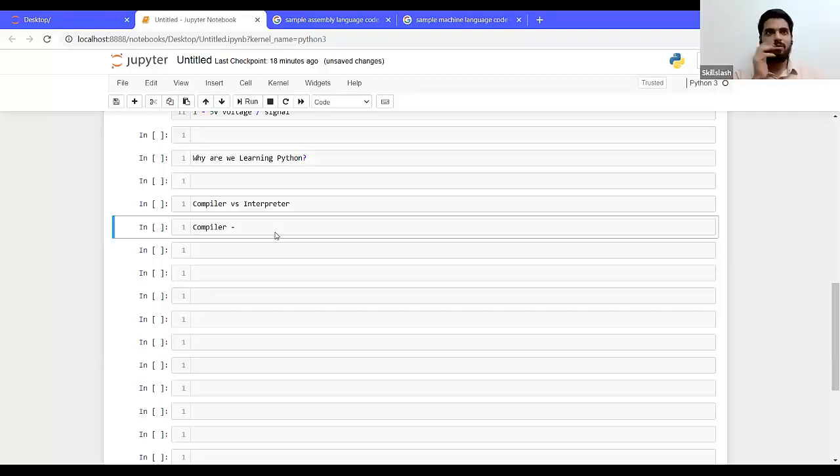Now that thing I can only show you with respect to an example, with respect to my Python interpreter, because Python is also an interpreted language. But what is the basic difference between a compiler and an interpreter? Let me show you in real life, and then we can work on what the difference between them is. But with respect to Python, I'm telling you. Okay, so my IDLE. Okay, let me start it.